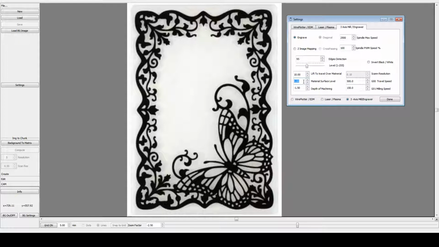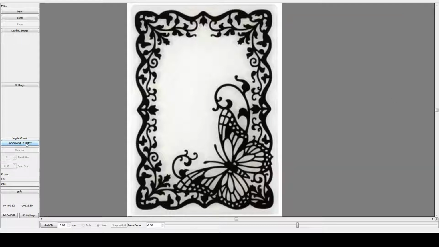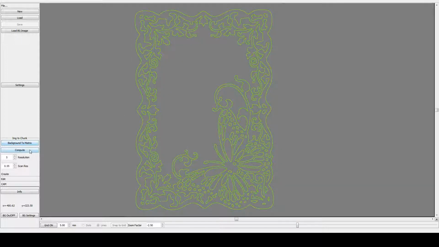That means if we put some kind of block, for example plywood material, and that plywood is, for example, 10 millimeters thick, we're just offsetting the tooltip to the top of the material to just touch the top of the material, and then we're offsetting the machine to be 0, 0, and that's where we will start. And that parameter is how deep the tooltip will go into the material. That means we will cut with some engraving tip 1.5 millimeters deep. Okay, that's the speed to travel in air. That's the speed to travel in the material. Okay, simple as that. We click background to matrix, and now we click compute.